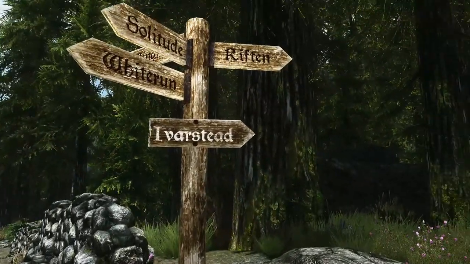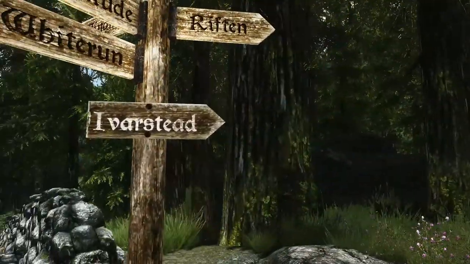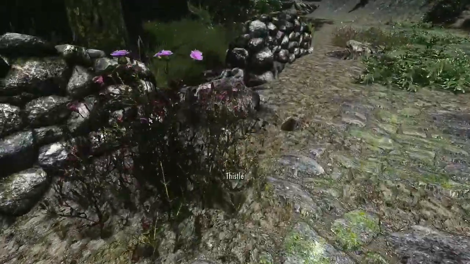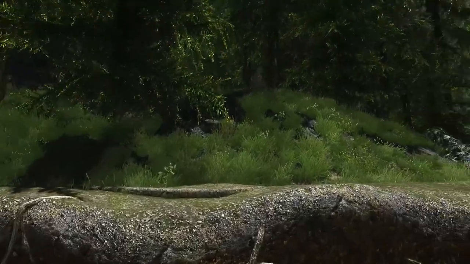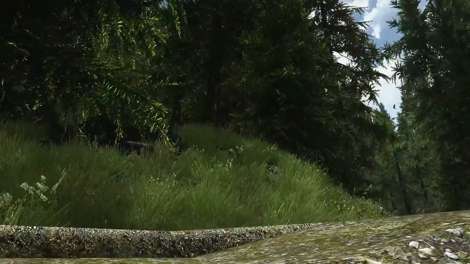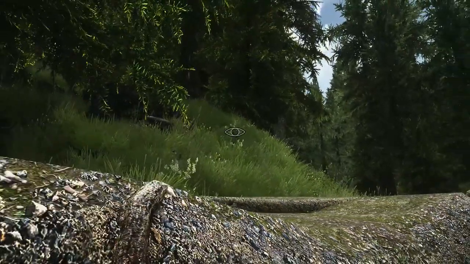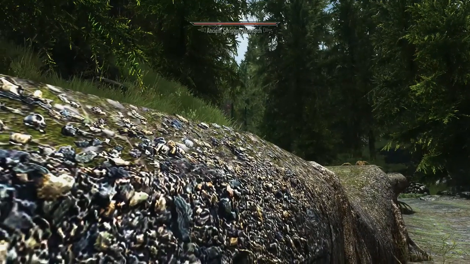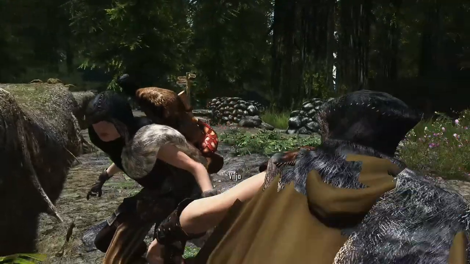Ivarstead and Riften. Windhelm is that way. Well, we need to go to Ivarstead. What is that? Oh my god, quick. Shh. Quiet. Keep the companions as far away from political conflicts as possible. Oh, Jesus. It's huge. Yeah, be quiet, everyone.